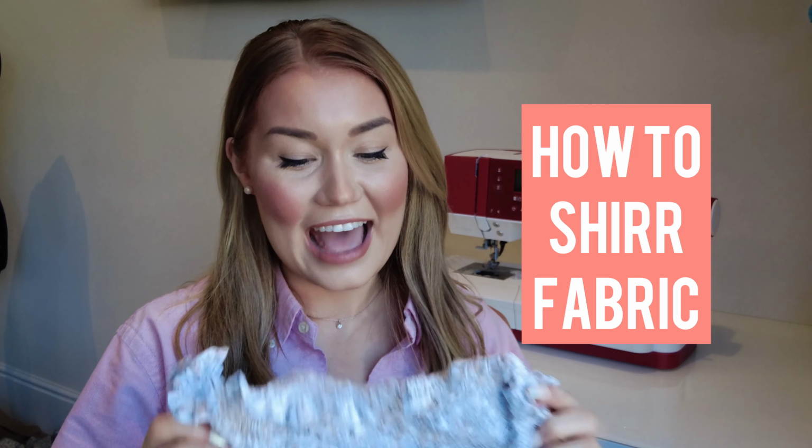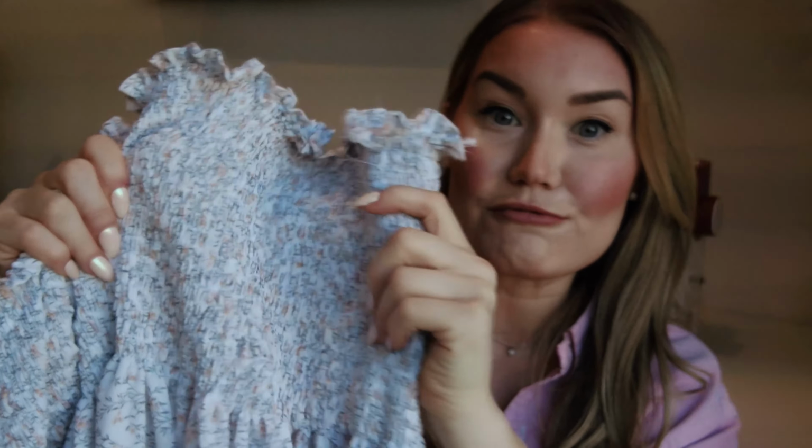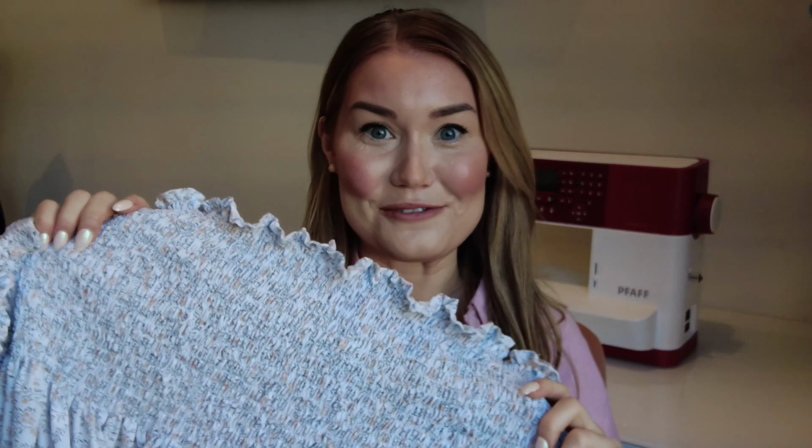Now today, I'm going to teach you how to shear fabric, and in true Art Attack style, here's one I made earlier. So this shearing effect is a lovely scrunch effect that really gives you that elasticated option in fabric. Normally a really stiff fabric like cotton, it enables you to have that lovely stretchy finish. Shearing is perfect for spring, and you will have seen it on lovely spring summer dresses, on the cuffs of sleeves, or used on bodices.